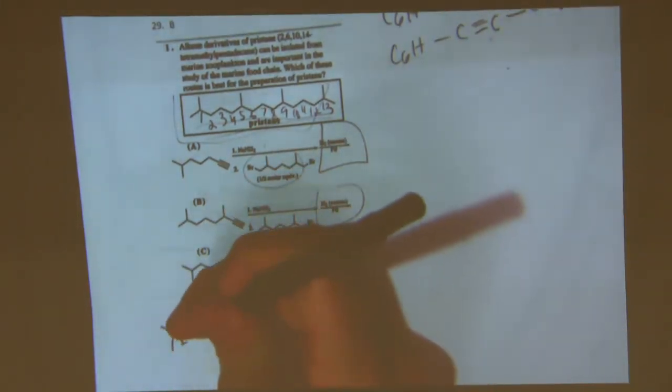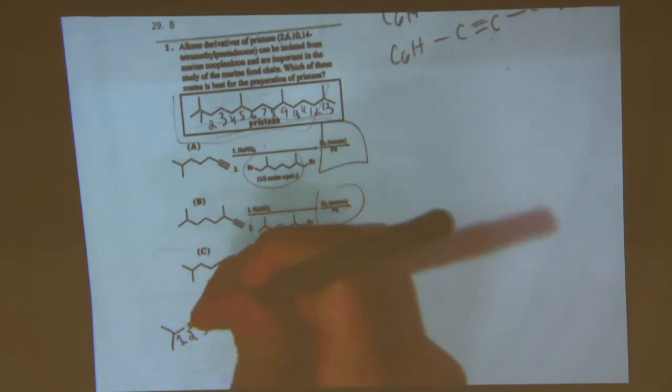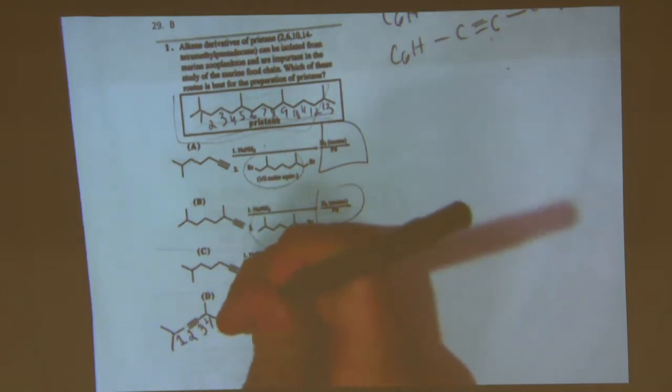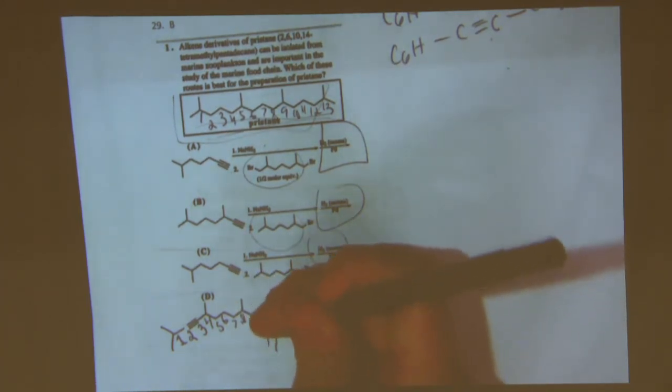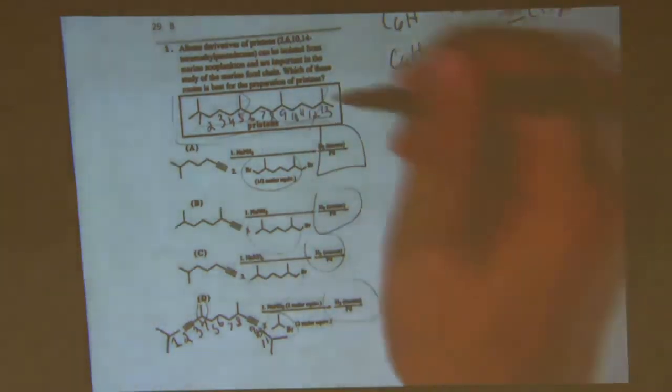So 1, 2, 3, 4, 5, 6, 7, 8, 9, 10, 11. Oh, counting the carbons did help, right? Do you guys notice? Well, that's the only way I could do this, but I thought that there were the same amount of carbons, but the substituents were just in different places, which is also true, right? Because if you look, you have a methyl on carbon 4, and your methyl should be on carbon 5 and 9, but it's on 4 and 8. But also, you don't have enough carbons anyway. So, does that make sense?